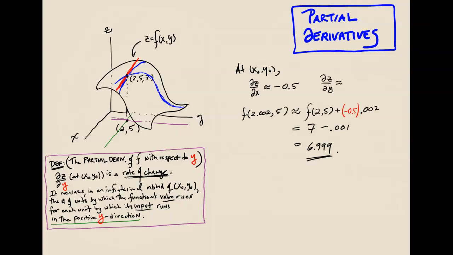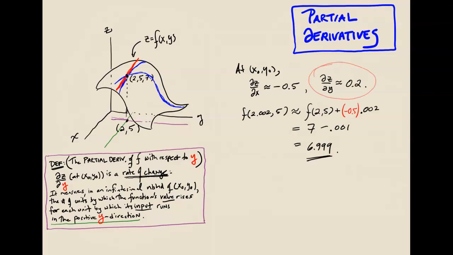Well, first of all, it looks like it's going to be positive, because when we move in the positive y direction, it looks like the value along this curve, which is on the surface, is going up very slightly, maybe not quite as sharply as this one is going down, but it is going up. So let's just make something up. Let's say it's going to be about 0.2.